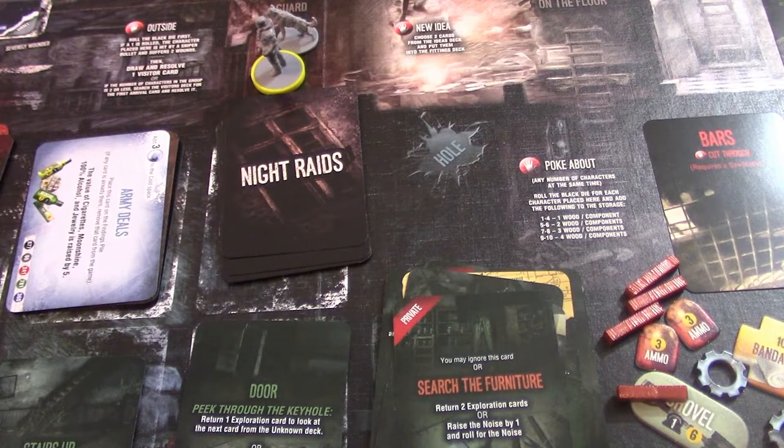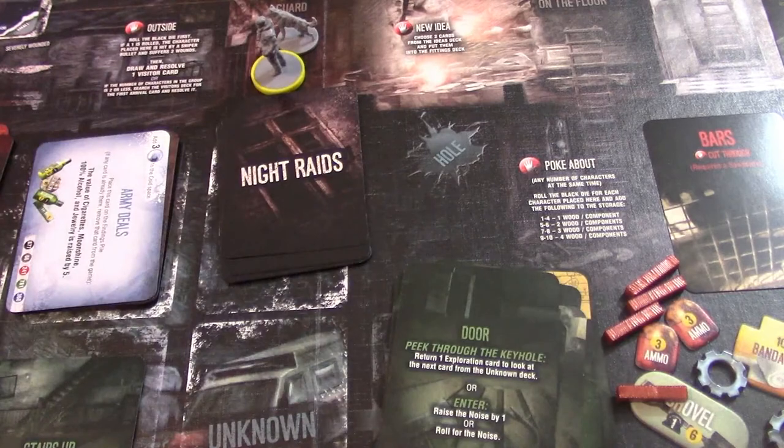Whatever it is, it's hardly worth the effort. Let's see what's so shiny. I don't have an exploration card, so we can't do it. We can't return an exploration card. So we leave it alone and go on our way, and that is our exploration. Now let's go talk about our stuff.